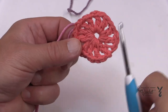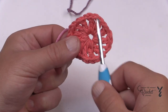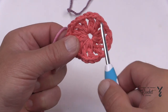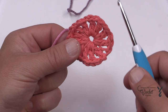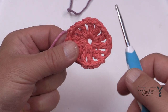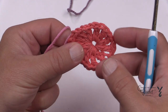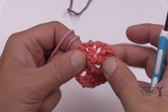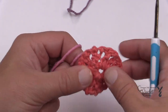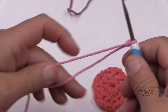So here's the question. This is the right side of the work. This is the wrong side. If I crochet the next round using the right side, those bumps that you may love will be on the inside of the hat, and that's what the pattern is suggesting. If you want those bumps to face out to give you texture, turn this around and put the back side, or the wrong side, facing you to begin. That's what I'm going to suggest, but you can determine what you would like to do.